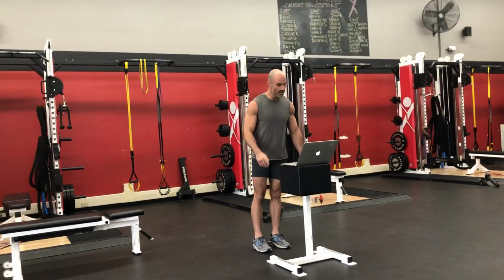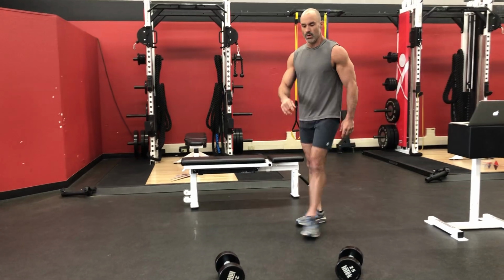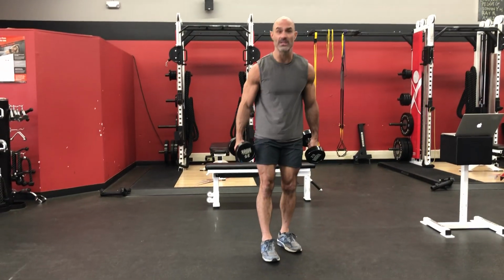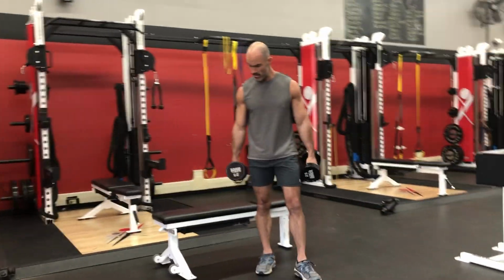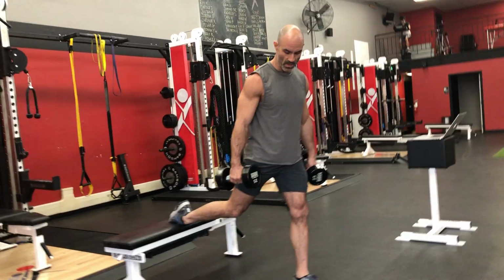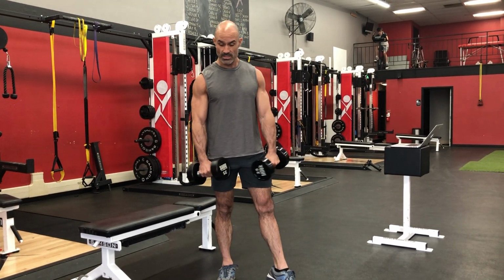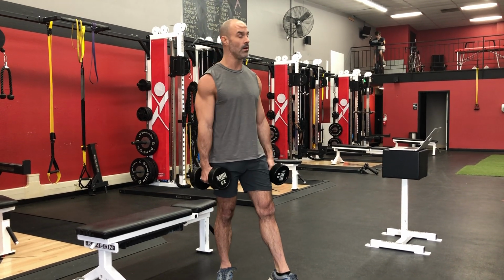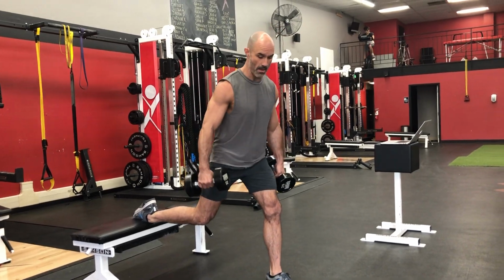All right, our next movement here, we're going to get into a dumbbell Bulgarian split squat with a Zottman curl. So you're going to need a bench for this one. You're going to bring the top part of your back foot onto the bench. You want to be a distance away from the bench so you can evenly distribute your weight between your forward leg and the one that's grounded on the bench. Fire on your back glute hamstring.